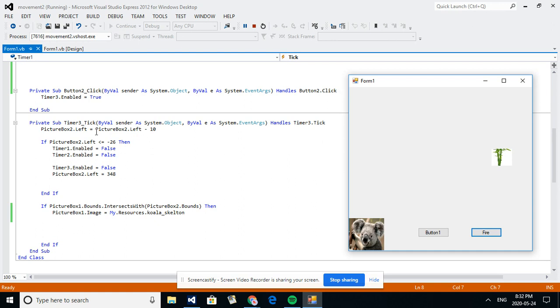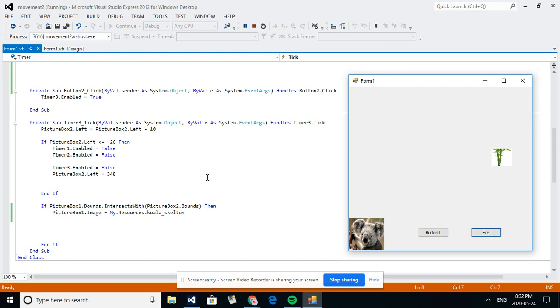We go picture box 2 dot left, and we're going to subtract 10 every time the timer goes by increments. So picture box 2 dot left -10. I push that, and by the looks of it, it's at 348 right now. Every time the timer goes, it goes down by 10. So 348, 338, 328, 318, 308, 298, you get the idea.